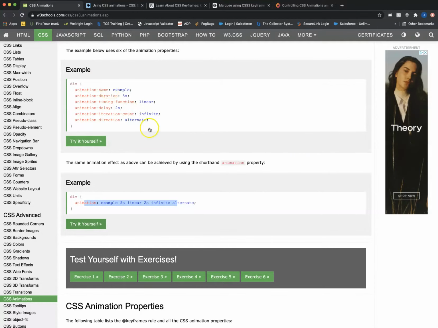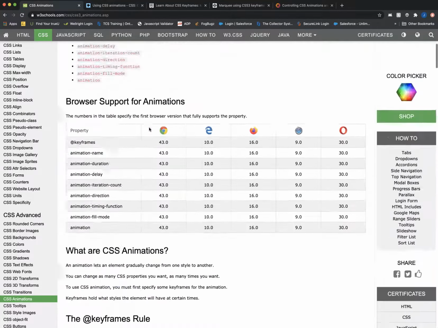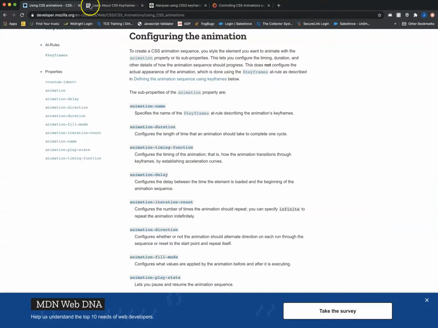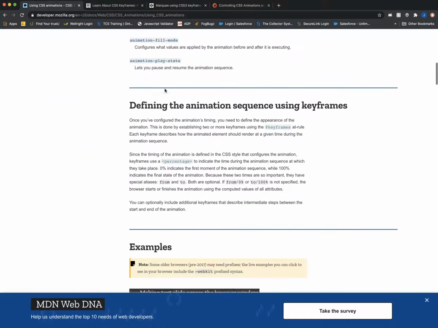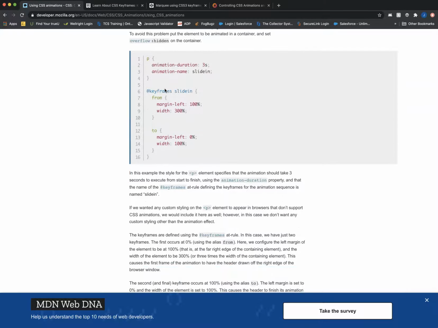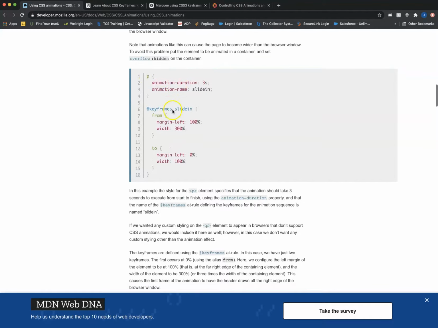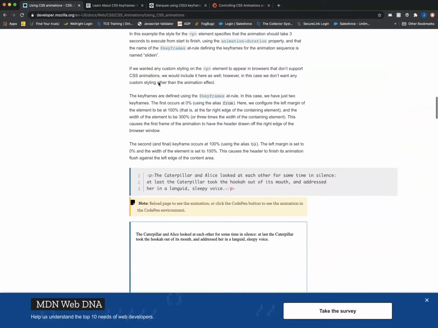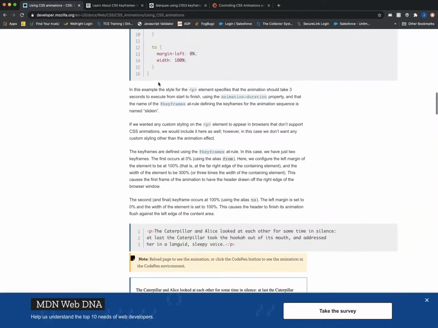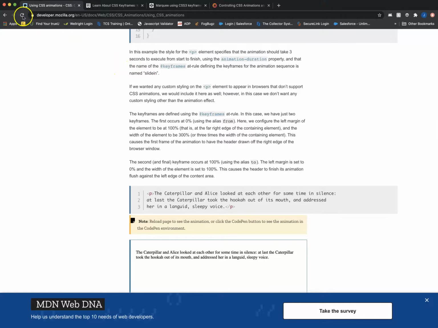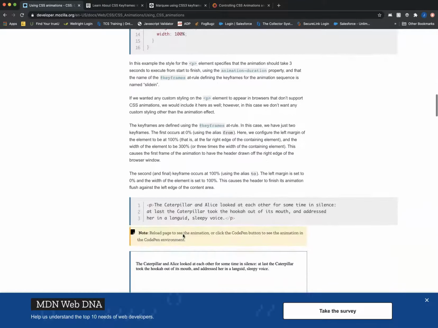So those are some examples of the main CSS keyframe animation properties. Let's see. So I covered the animation properties. And then you can apply the animation to specific HTML tags. So in this example, you have a paragraph here that the animation was applied to. So they did sort of a marquee type of thing here to the paragraph. So they have the paragraph coming in from the right.